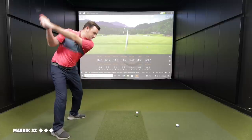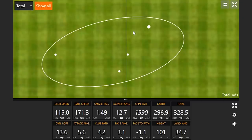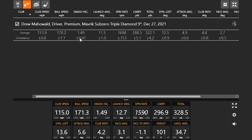That's what I'm talking about! I told you - that one that you catch, sayonara. 296 carry, 325 total. We can't even deny how straight this is going for you. The forgiveness level is a little bit higher than we expected. You're putting great moves on this. When spin drops out, that ball gets more erratic - like trying to hook a pitching wedge, it's hard. But still in play. Love the carry, love the total. Great start here.